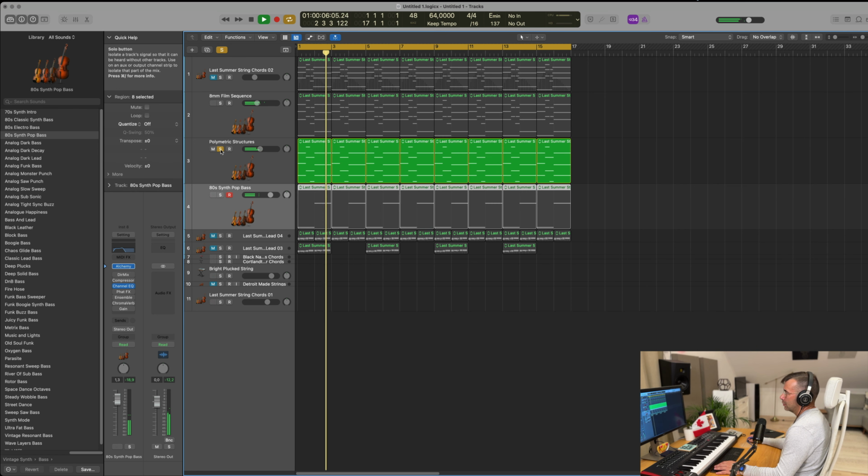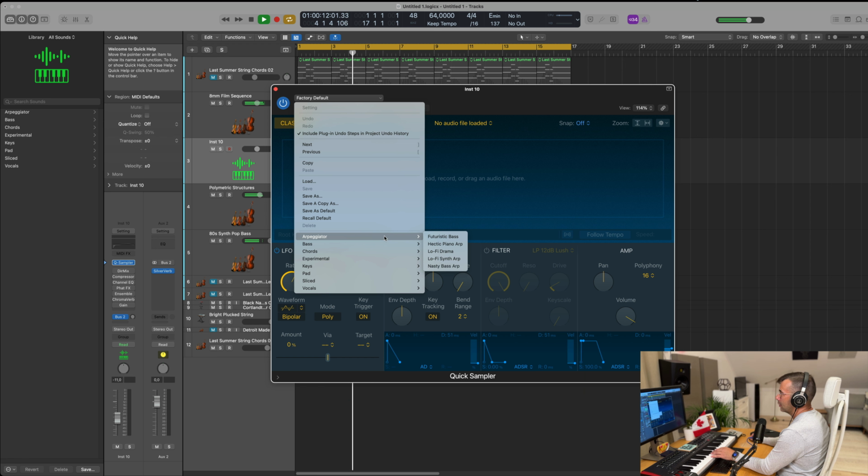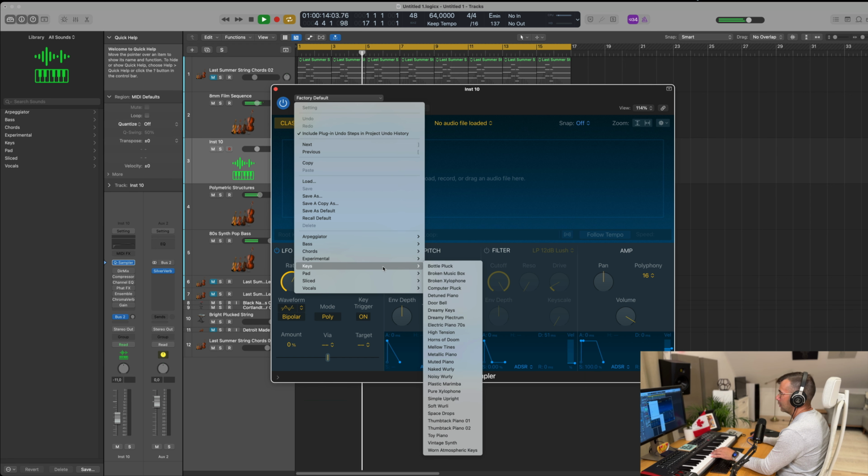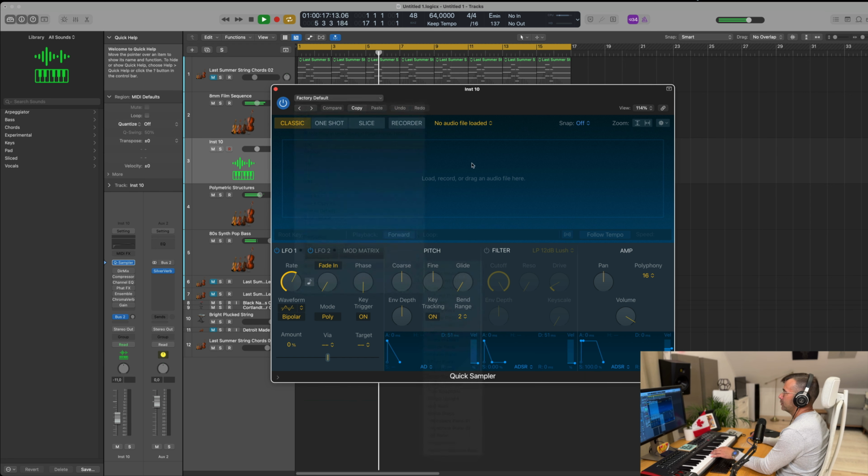Okay, so now we have this. I'm gonna change this instrument to the quick sampler here. Oh, I don't even have a piano here. Let's try something a little bit different. This with a lot of reverb.